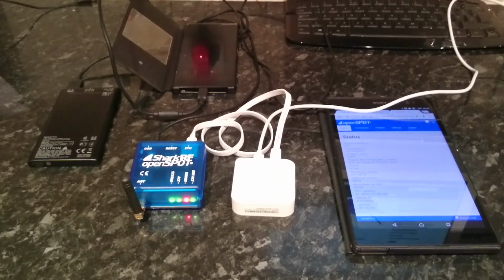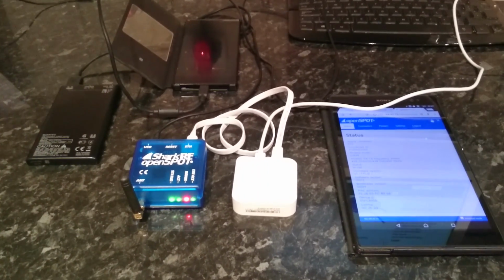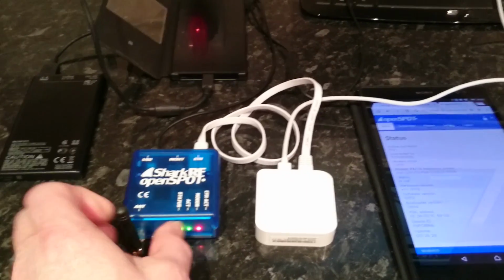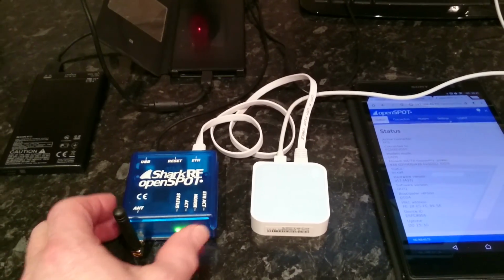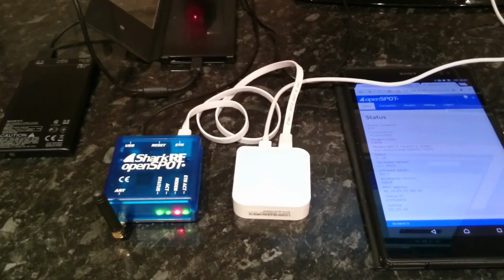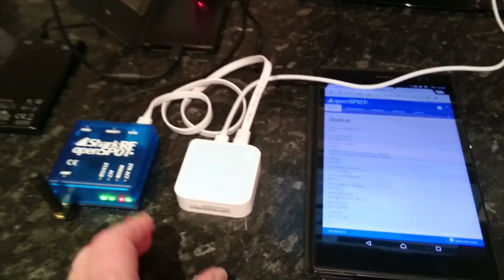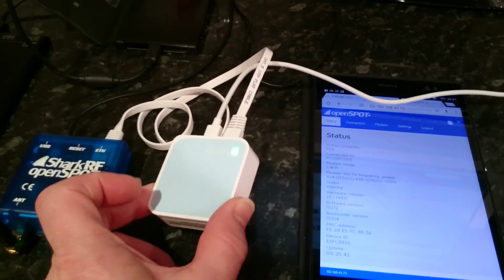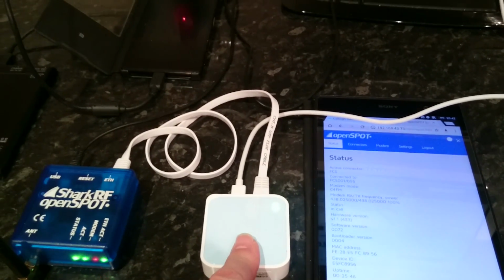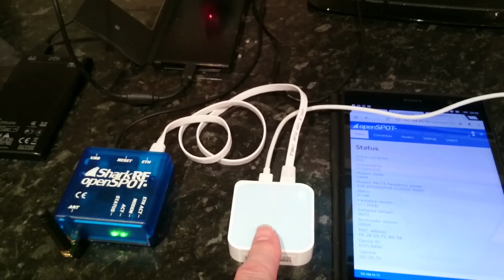Take you through the configuration of my mobile hotspot with the SharkRF OpenSpot. That's the device here. It normally sits at home, connected to my home network, and just acts as a hotspot that I can connect quickly onto any of the reflectors or straight through to DMR. And alongside that, for working mobile, is this very small TP-Link router. Both of these devices can be powered directly from the car power supply through the cigarette lighter.